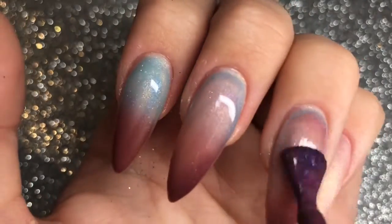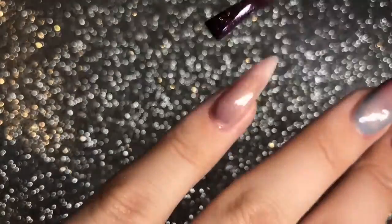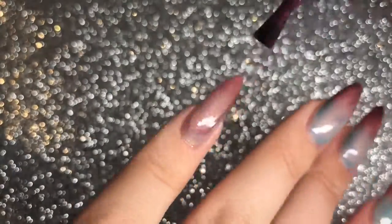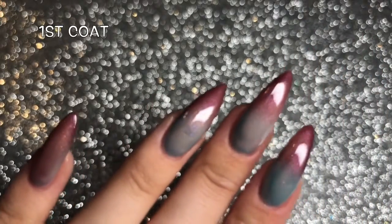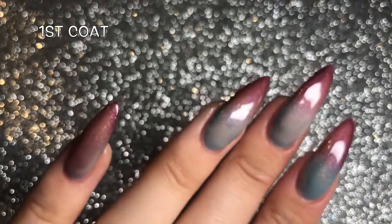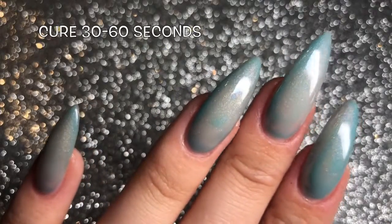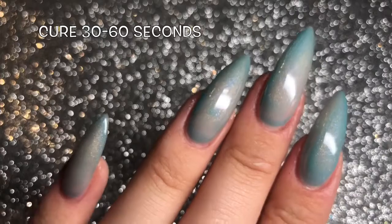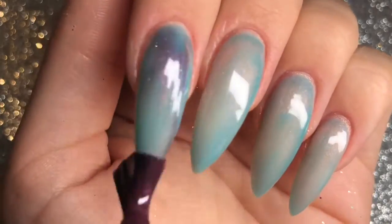One thing I would say when you are going in with your second and third coat, it's very strange because when it comes out of the lamp, it's warmed up. So when you apply your second coat, you can't really tell where you're applying it. So just make sure you're getting everywhere over the nail so you're getting an even coverage. So that's the first coat done. I'm going to do the other two coats of colour and I'll see you back in a minute.